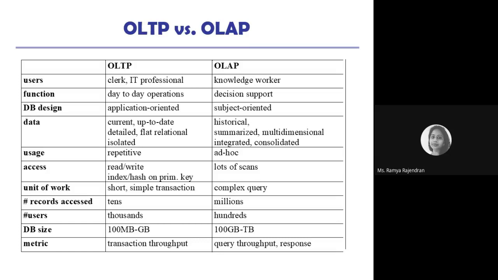So usage: OLTP will be done daily. If I just want to know how many billings are done, I can do a daily query and ask it to run at a particular time, 12 o'clock daily. It's repetitive. Whereas in OLAP, the request changes by the business. Sometimes they want to know who's the highly paid employee. Sometimes they want to know who's the employee who joined recently. The query is totally different based on the need of the business. So it's completely ad hoc.